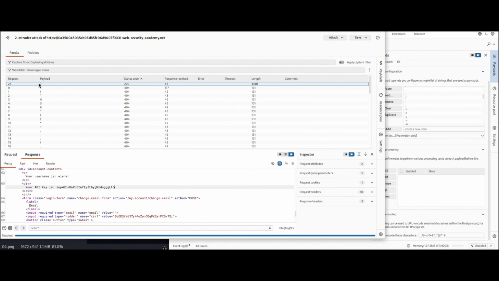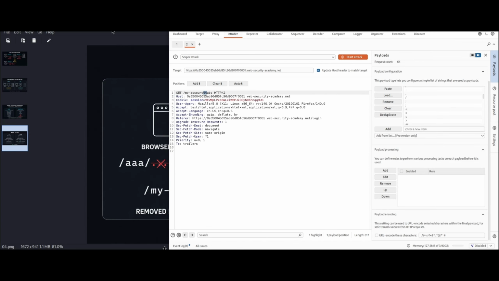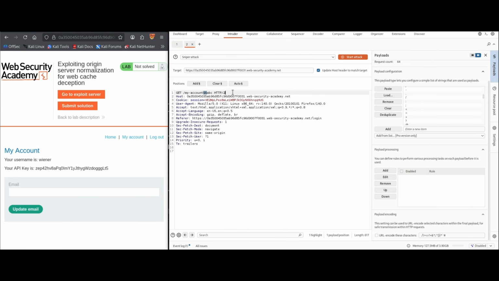The question mark is universal. Literally everything treats it as the start of the query string, the cache included. So there's no disagreement there to exploit. Both sides read it the same way. Dead end, but a useful one, because it tells me the delimiter route is closed, and the real bug has to be in normalization, which is, conveniently, the name of the lab.